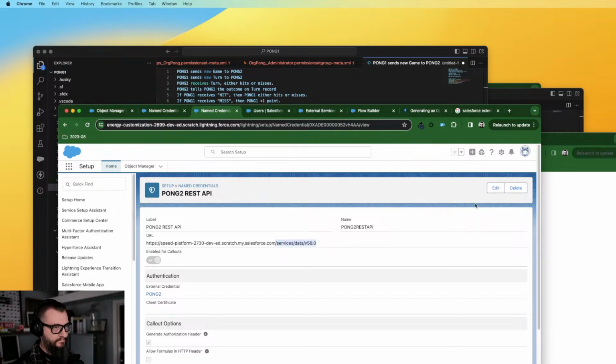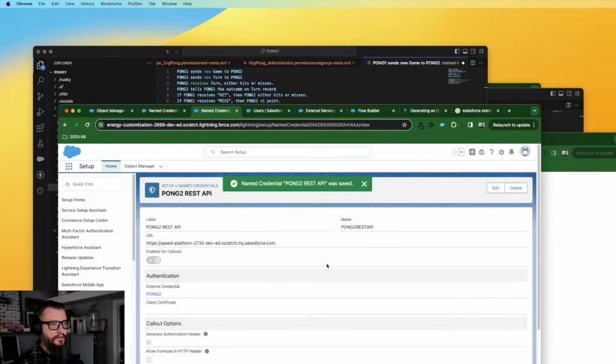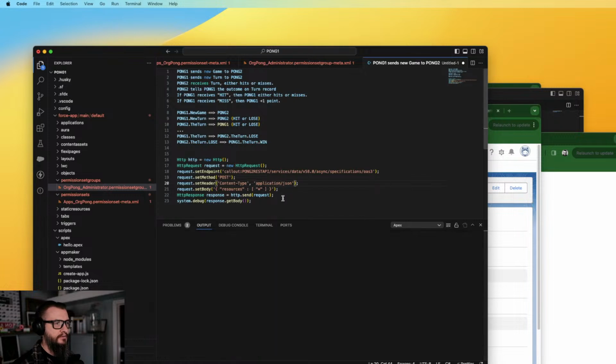Well, anyway, let's... I'm going to cut this all the way back here. So now I can be sure that this is going to be the right, I hope, API version.